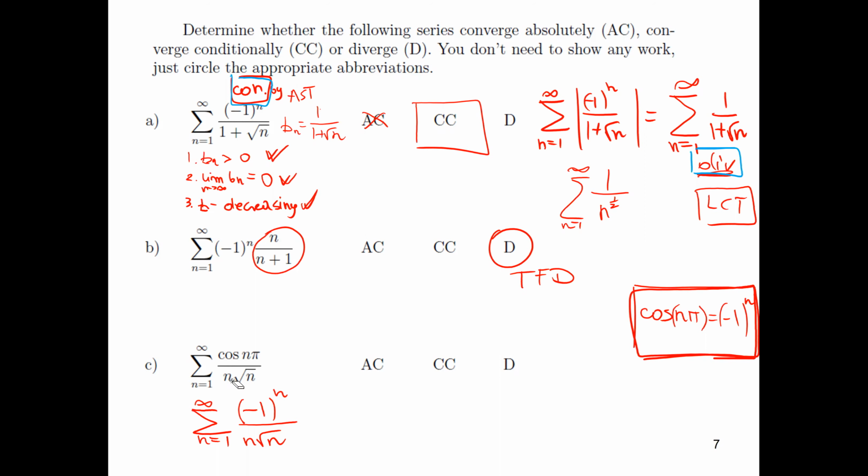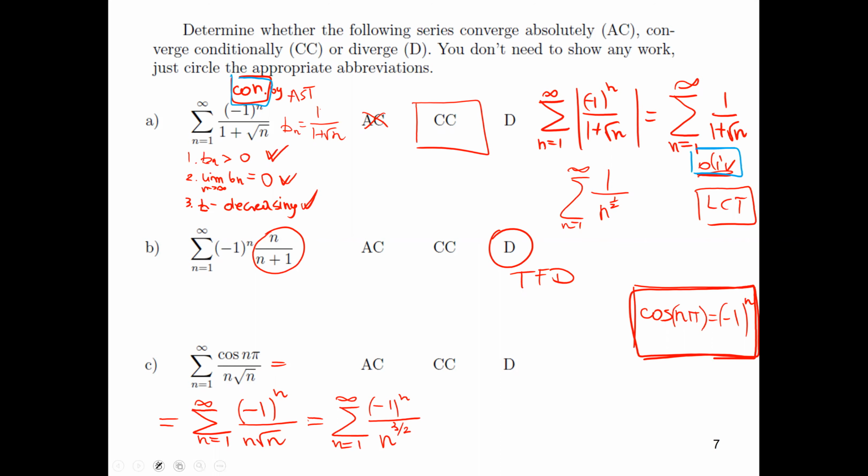Okay, that means I can rewrite this as an equivalent formula, because then we don't have this trigonometric part. We have just (-1)^n and n times root n. So I still have (-1)^n, which is alternating, and I can combine n to the power of 1 and n to the power of half, I can add, and I will have 3/2.